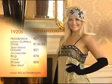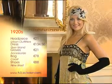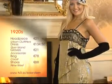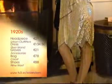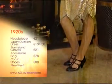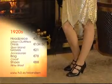You can see there I have a little headpiece, which is really in fashion at the moment as well. That's €21 from Urban Outfitters, and the gray gloves there, they kind of make it. They're from Accessorize. It really is a wow party dress. Absolutely. If you took away all of these accessories, you could just wear that as a contemporary kind of dress nowadays, but we've made it really 20s.